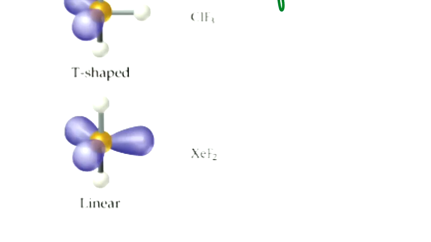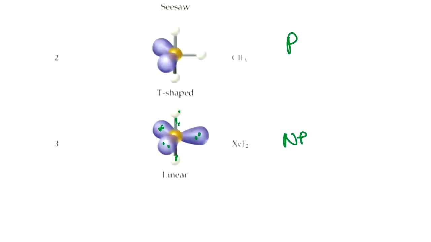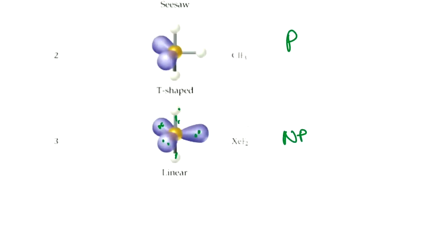Okay, so we got three bodybuilders, all 120 degrees from one another, and then we have two babies across from one another. If they're all fighting for the toy, does that central atom move? No, it doesn't, because these three lone pairs cancel one another in the equatorial region, and then the top and bottom cancel each other in the axial position. So this molecule is actually nonpolar. All right, so just because there's lone pairs doesn't mean it's always polar. So you got to think of the vectors. But again, we're just determining, do they cancel or not? Okay, so let's keep going.